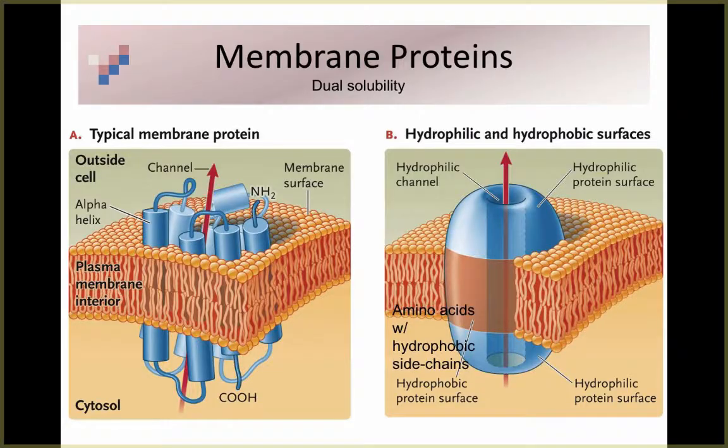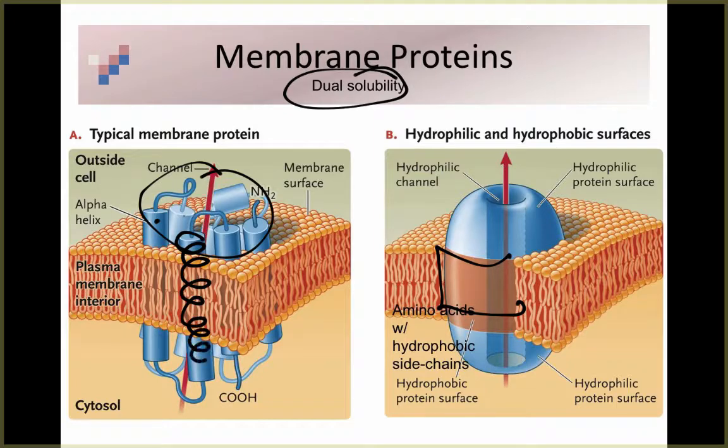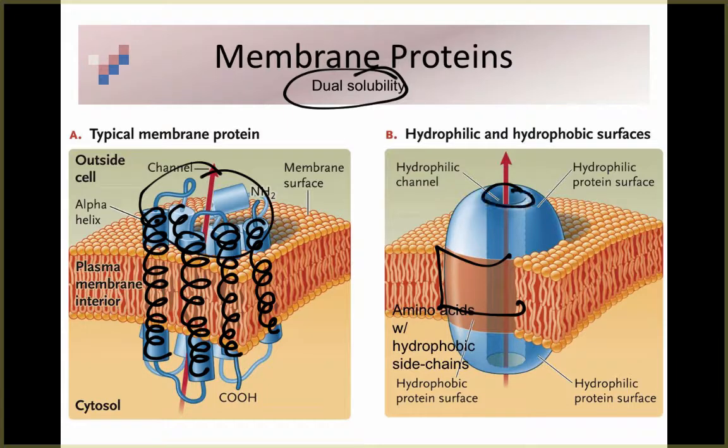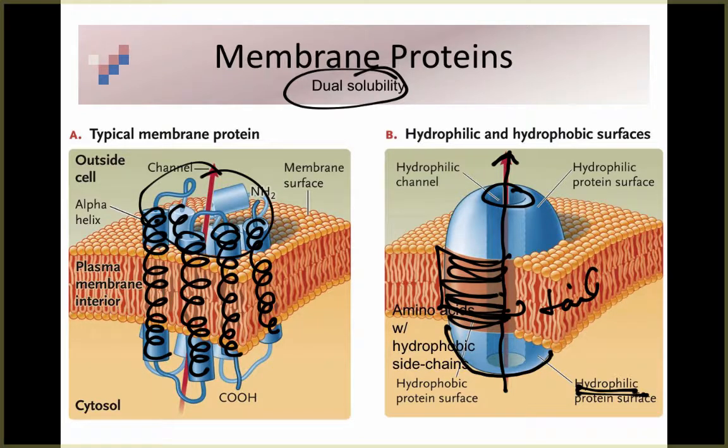Now, what do proteins look like? Well, this essentially is a transmembrane protein. It has what's called dual solubility, which means you have parts that are polar and parts, as you can see here, that are non-polar, right? So these are basically what they really look like. There are these long strings of amino acids that kind of curl together here. And I'm just doing this so that you guys can get an idea. And essentially, they make these kind of circular structures like this. And so on the outside here, all the way through this guy, it is hydrophilic. But this area here on the outside that's exposed to these tails is hydrophobic. So because they can interact with those two kinds of molecules, it's considered dual solubility.